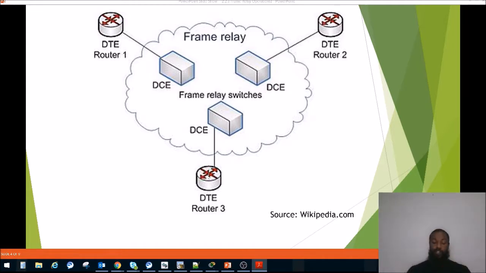So with frame relay devices, you could have, let's say, your office in New York, and you have a remote office in, say, Phoenix, Arizona. Now, you could have a line going from New York to Phoenix, Arizona. Obviously, it's going to be too expensive to have one long cable going from New York to Arizona, right?